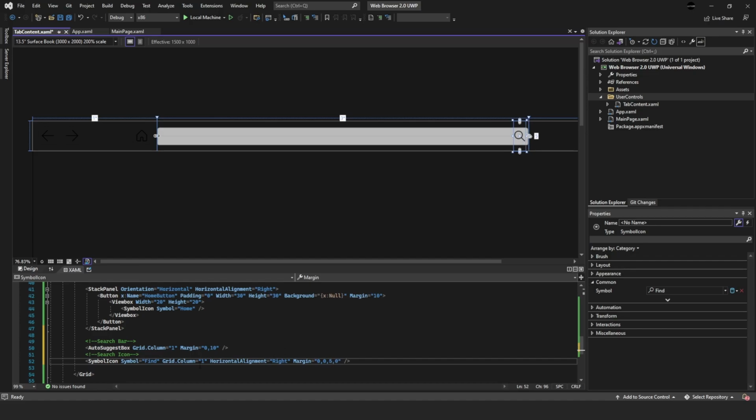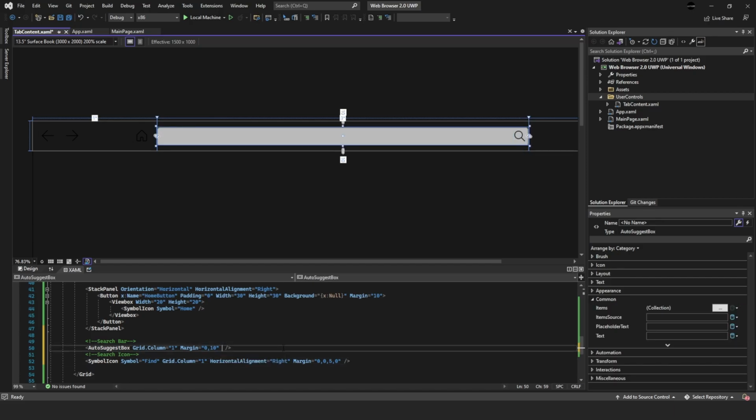Yeah. And then this will have a padding of 10, 0, 0. I'll probably put 50 and then 0, so that adds about a 50 pixel margin to the end of that.